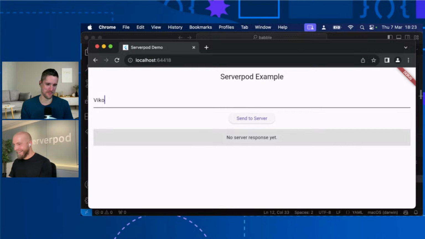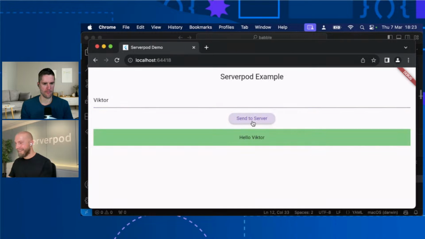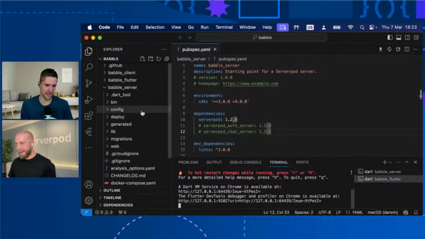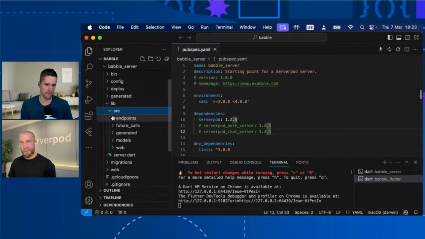It's Loctite. So just to check that this is working, we can send a test message here, and so let's dive into this. I'd love to look at all the code that is running here, and let's understand what we got. That makes sense. So if we look into the server, we're in the library folder, in the source folder, we have an endpoints directory. This is where we place our endpoints and our endpoint methods that we can call.